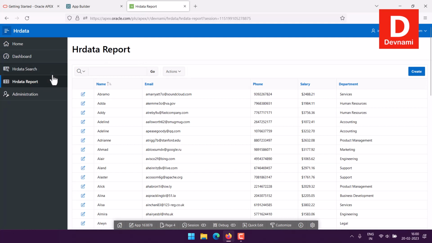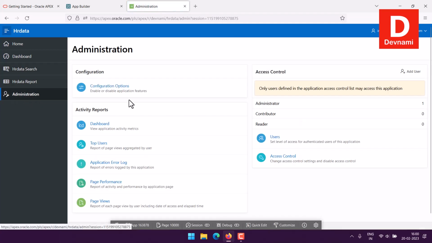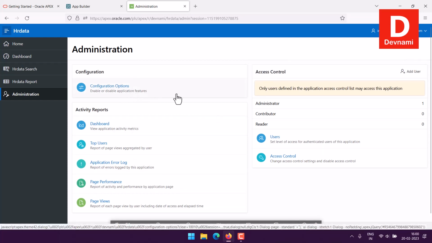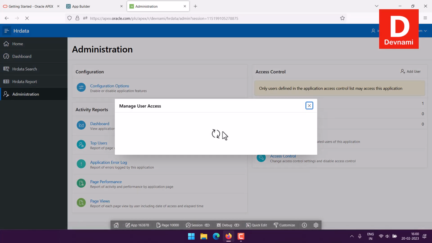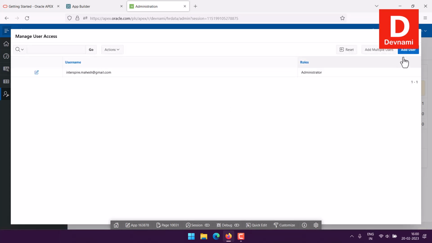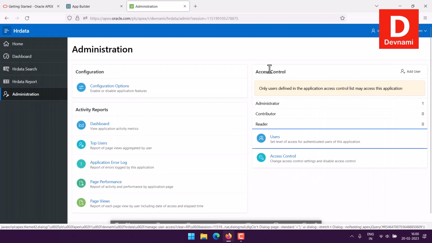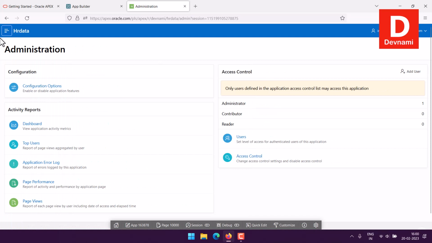So these are some of the pages that you can create here and view. There is one more page which is administration, for adding, removing users, right? And you can even check them out. So currently only one user we have. Can add if Apex allows me, right? And like this I can add and manage users in the backend, right?